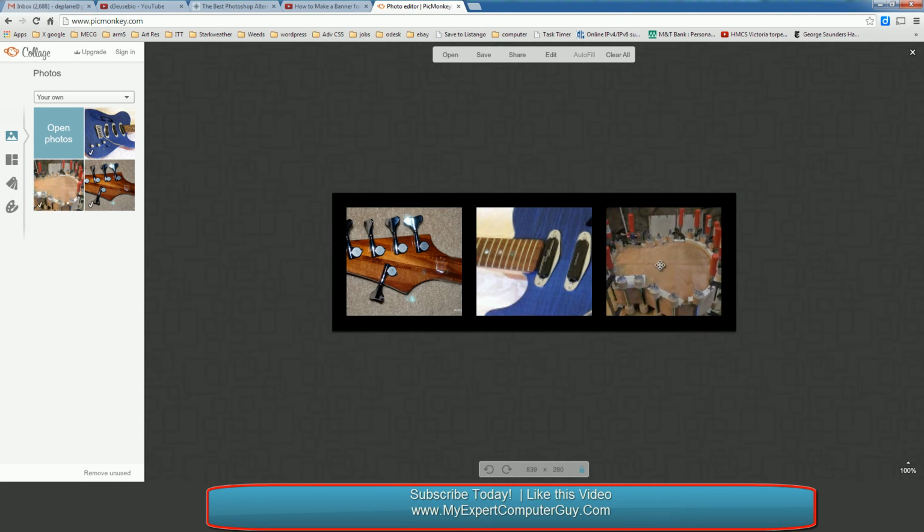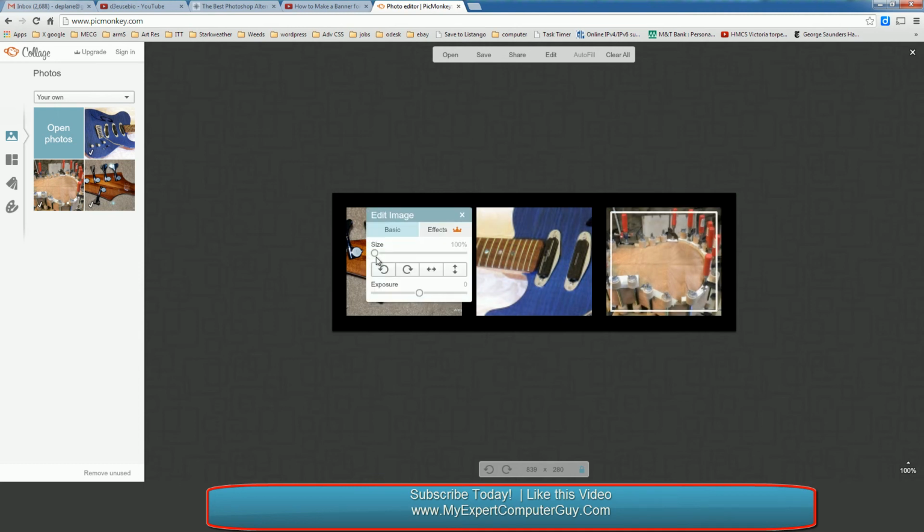Here again, we can move and resize it as we like. Click on the Edit button. It won't let us go smaller. We can make it bigger, but not smaller. We could add effects.